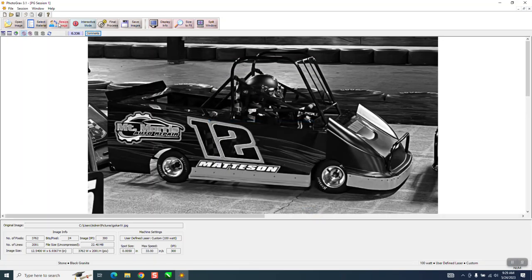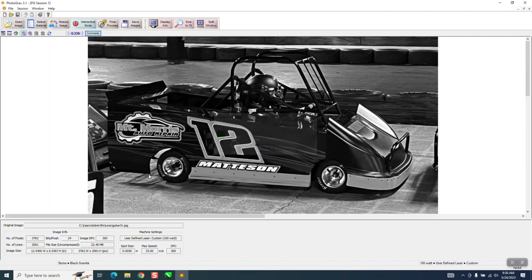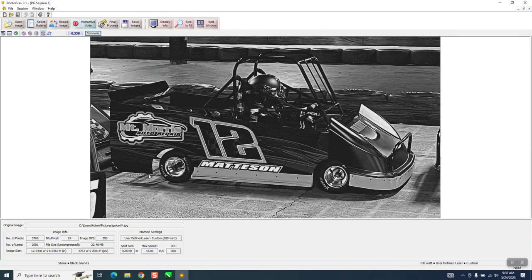This is where you'd resize your image, but you don't want to; you would do it at this time before you run it through. And then there's an enhanced mode. I have played around with it, and there are a lot of people that can do this inside of Corel. I don't have the patience to do this, and I'm actually going to maybe send this to a couple of friends of mine and have them run it through their Corel. But I'm going to go final process. And that's what it looks like.